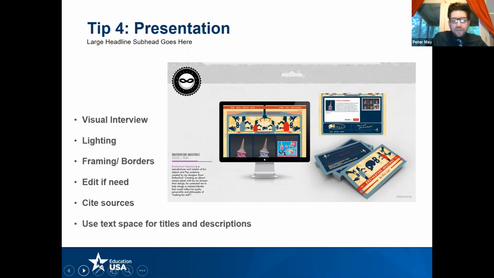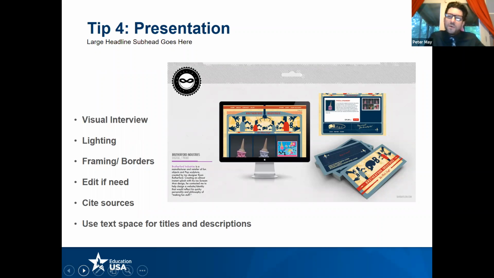Now, speaking only from SCAD, I've even talked with portfolio reviewers like professors who say it's totally fine to use filters, for example, Photoshop or Instagram filters on your work because it's showing that you're at least thinking about the presentation. But check that again because each school might have a different opinion about that. But what I can tell you is that it's important to have clean borders to make it look professional.